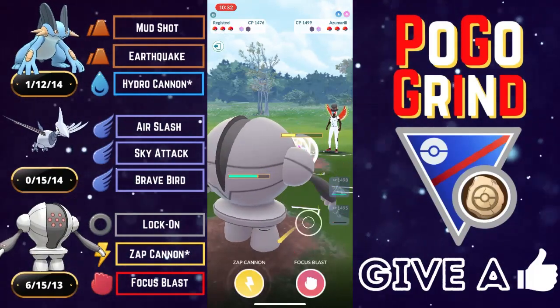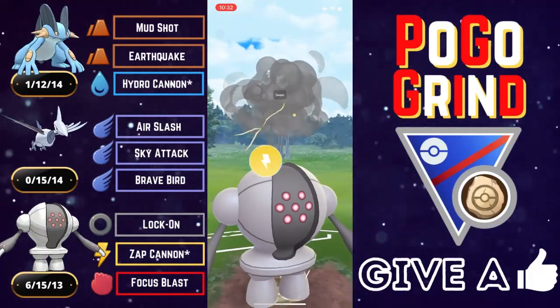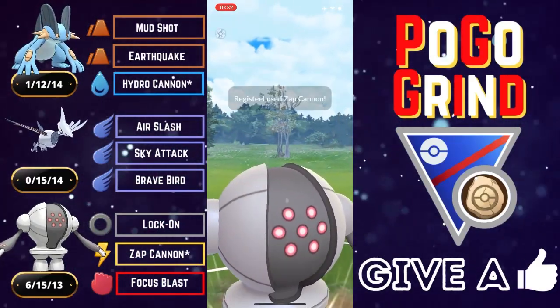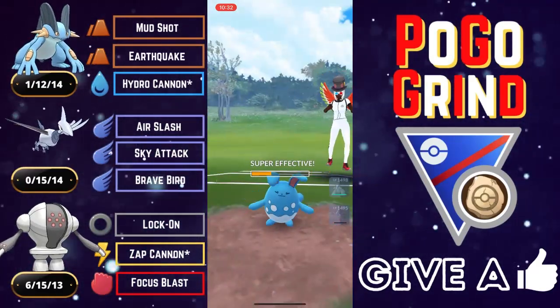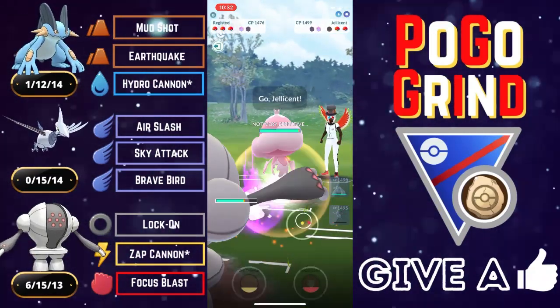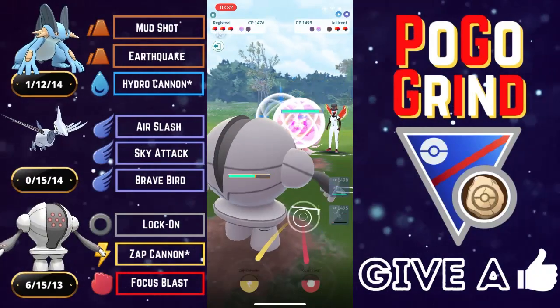Of course, Registeel tanks damage for days. And gonna look to get rid of the Azumarill with a Zap Cannon. This will absolutely KO if they let it through, and they do. That is amazing. So then they come in with a Jellicent. So this is good, guys. We're looking pretty good here.